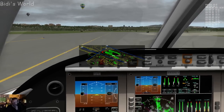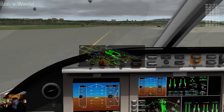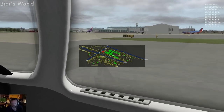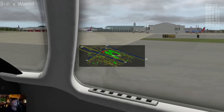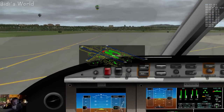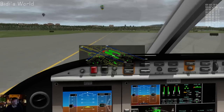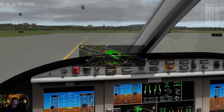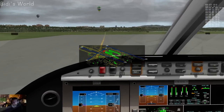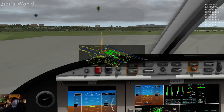Now, I've been having a problem with this particular airport, which I love because they did a great job rendering the airport itself. I mean, that is just beautiful. That is what it looks like. And at nighttime, it's even more gorgeous. But I've been having a problem with sections of the airport where the tarmac for the runway is not rendering. And I don't know what's wrong here.